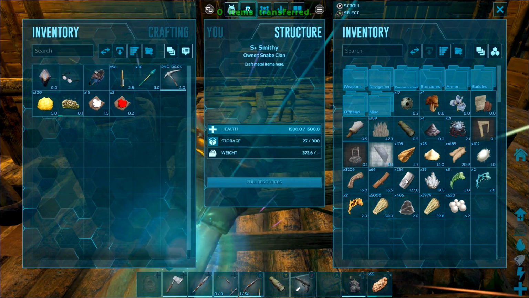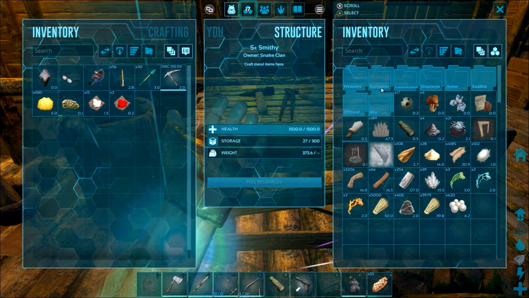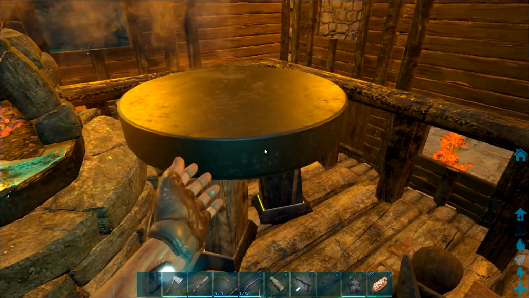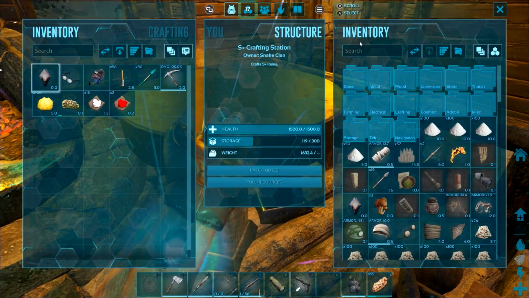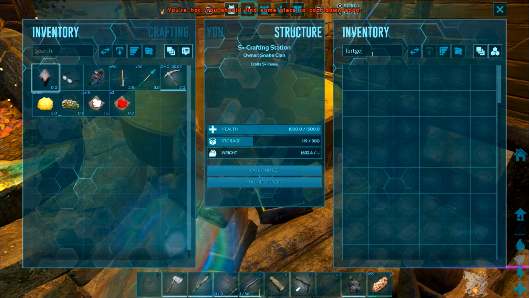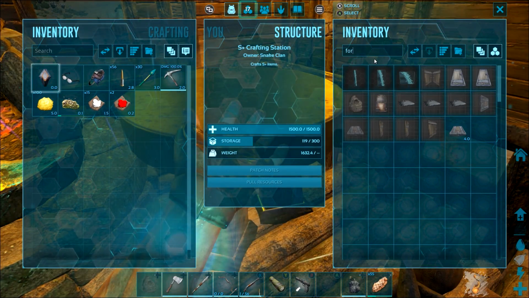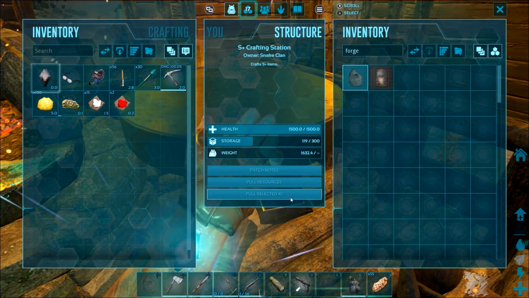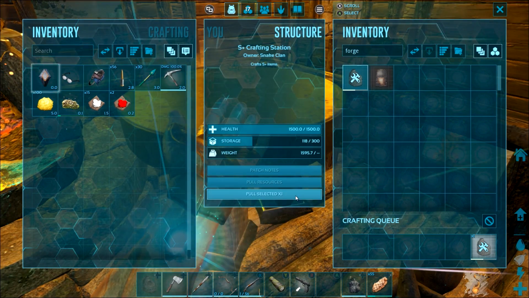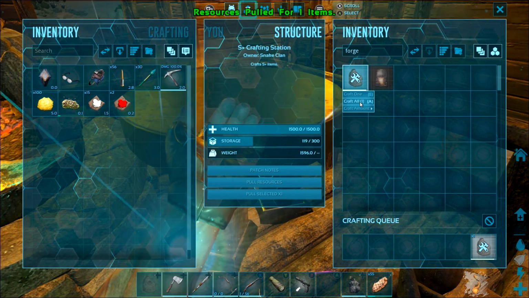I might have to put in some more and split up the, what do you call it? Can we do forges? Refining forge. Forge. Geordi LaForge. Star Trek reference. Check. Okay, pull resources. Craft. One. Can we do another one, please? One.